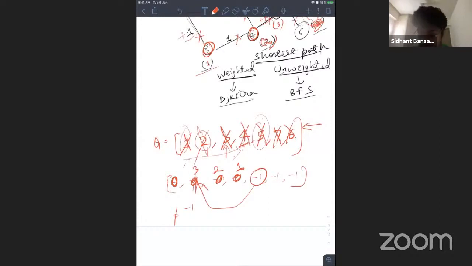So either way works. You can have a visited array also. If you don't want to keep the visited array, you can just put that visited information in the distance array. And the way I put it in the distance array is that I initialize the entire distance array with -1s. And then I say, if the guy's distance is -1, that means he's unvisited. And if it's not -1, that is anything else, then he's visited.